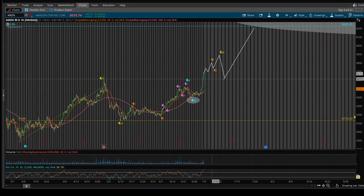Also, there's been a lot of stuff holding Amazon down, and it's been really overdue for this rally, so I've been trying to catch it for quite a while now. I do still think that all dips on Amazon are a buy. I'm still in. It's going to be rocky. There are going to be some dips, obviously, now that we're going to get into these threes, fours, and fives. But ultimately, I think we're going to hit 3,800.